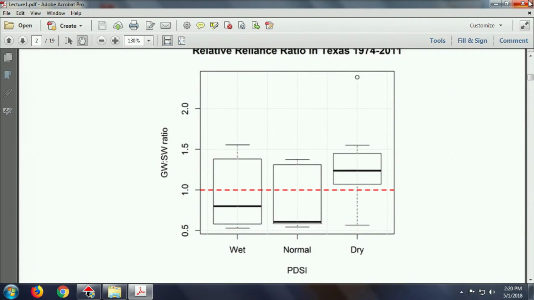What you see is that in some places it is below 1. The reason for that is there are places where we regulate groundwater, and we say if you're in drought, you shall not use groundwater. So there are parts of Texas where there is regulation of groundwater, but there are parts where it's not, and there are some places where it's over 2, so they become heavily dependent on groundwater because their surface water supplies are not strong enough. They can only work during wet periods. They'll not work during dry periods.